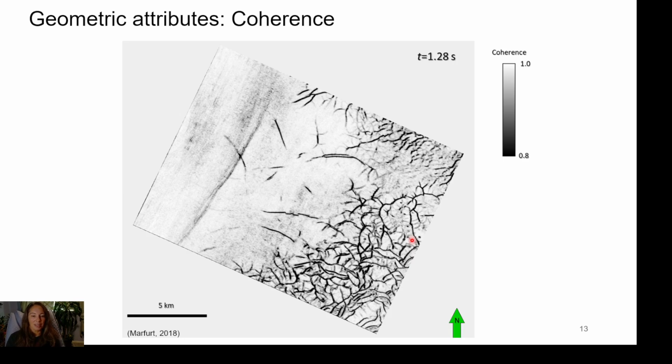And so this is an example. I'll show a couple examples from the Great South Basin of New Zealand area. At this time slice, we have a lot of faults, and coherence usually just takes a few minutes for most computers to run, and you can see here that it's very easy to pick out some discontinuities, some faults that are occurring in this area.